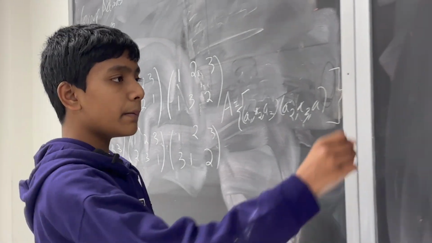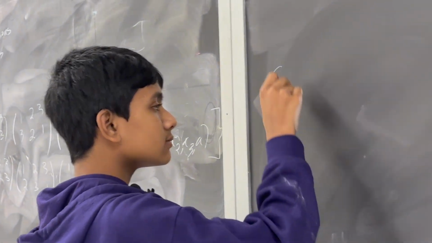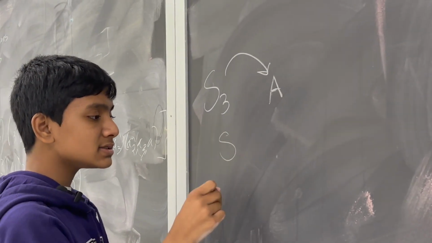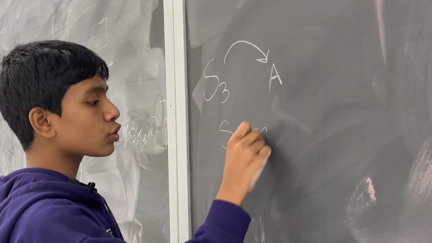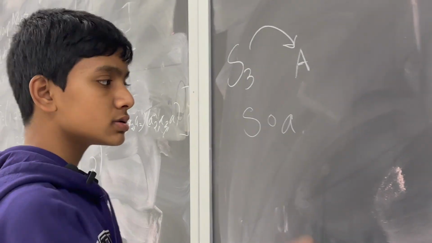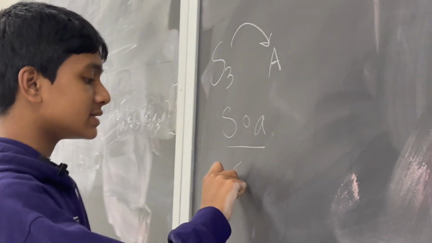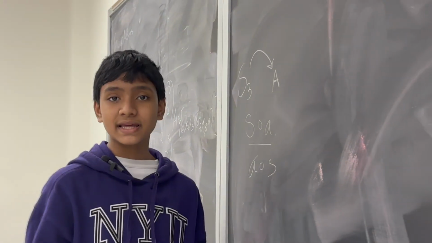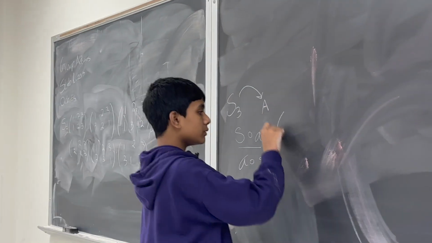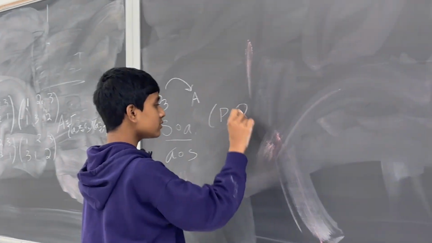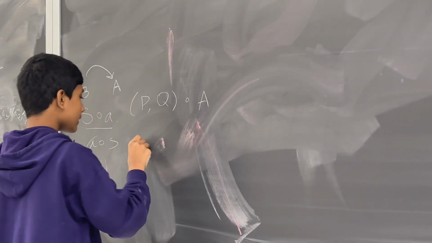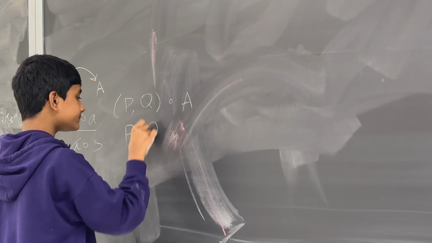Then, applying S3 to A means we take some element S and then multiply some ordered pair inside A to get our answer. And it can be left multiplication, right multiplication, or anything else you can think of. For example, if they are ordered pairs of matrices multiplied by another matrix, it could be something like this.